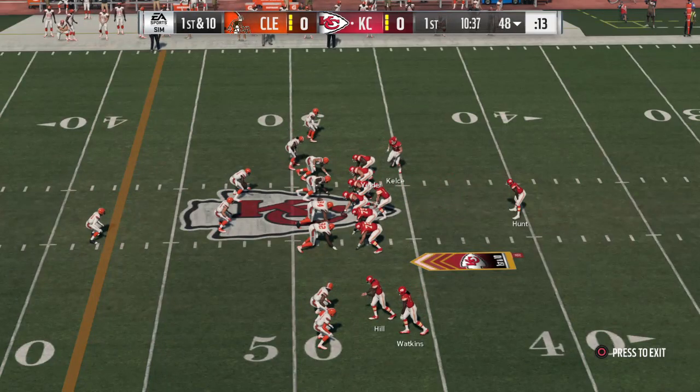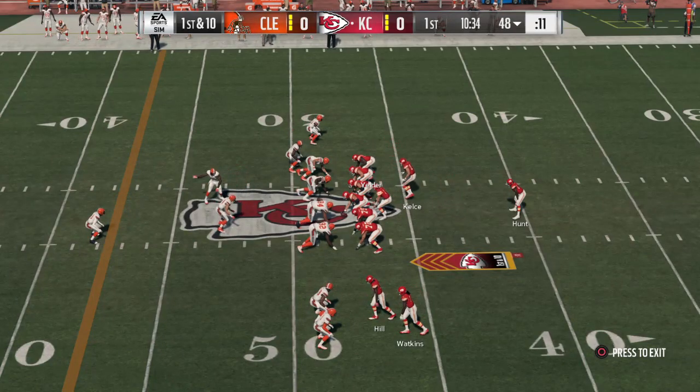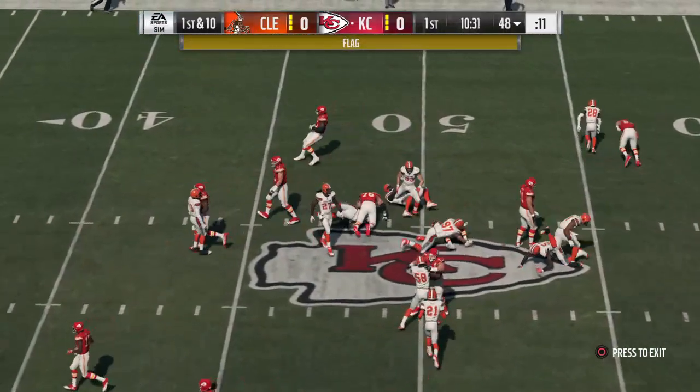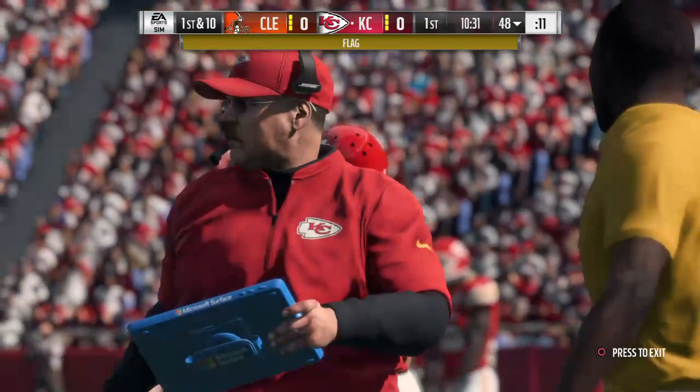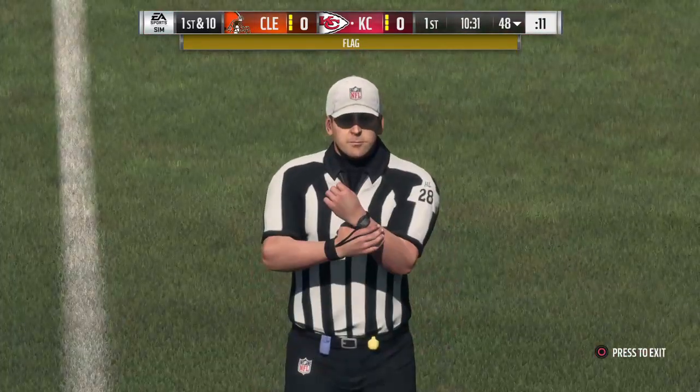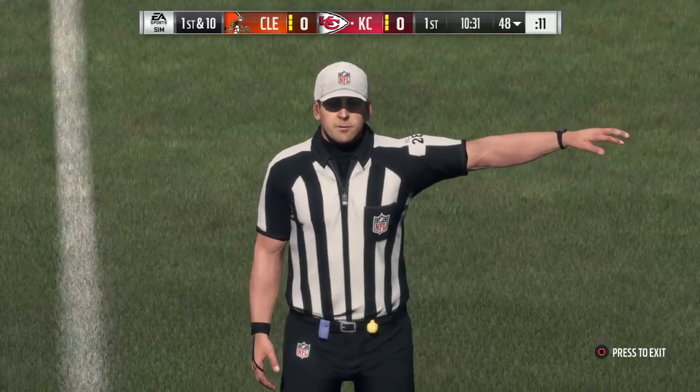Here we go now. Green 39. Now Hunt. He fights forward for a couple with a penalty flag down. And the linemen, they're already walking back. Holding, offense.